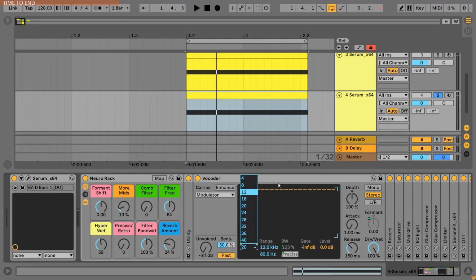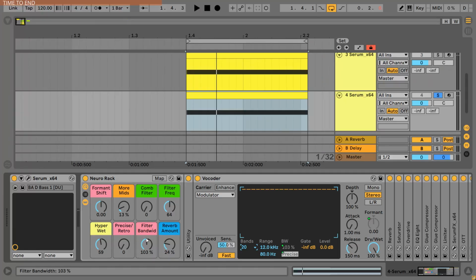So what vocoders do is they split up the frequency into bands. You can set the number of the bands here. And these are separated using bandpass filters. Now you can set the width of these bandpass filters, or in other words, the roll-off rate. And with this you can create some very, very nice results. So this is why I assigned a macro to it called filter bandwidth. So I'm sure that you never thought that a vocoder can be really great for this kind of sounds.